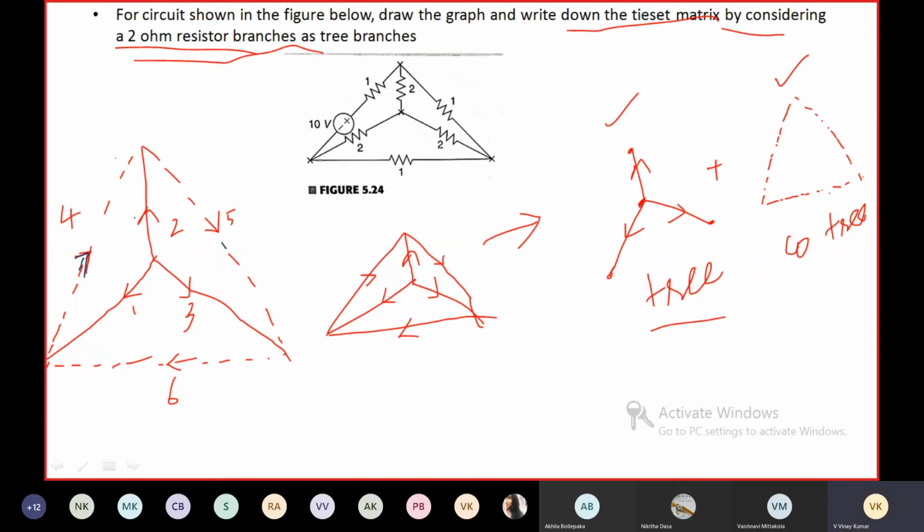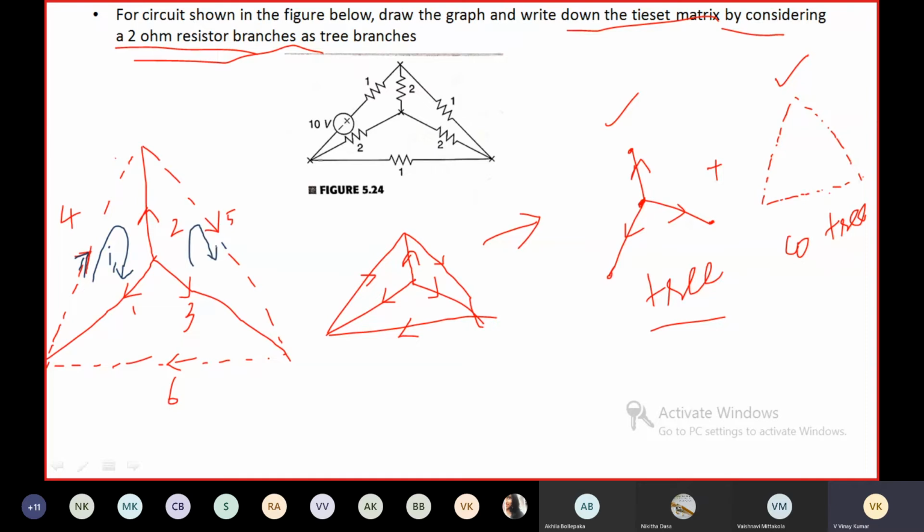Now assign tie-set current. Tie-set current should flow through only one link. Okay, we can have tie-set current like this, and the direction of tie-set current should be same as the direction of link. So here, see, the direction of I1 is same as the direction of link. Next we can have one more tie-set current.